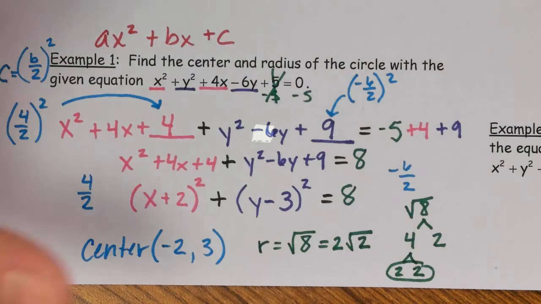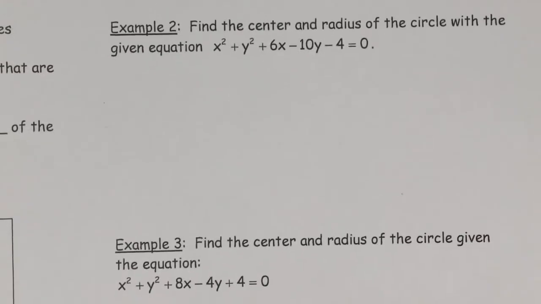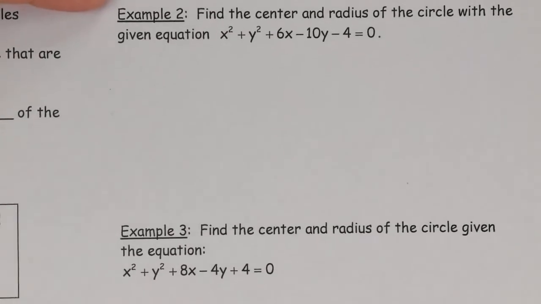Okay? We have 3 more examples. If you would like to, maybe get some guidance through example 2, I suggest you then pause it, do example 3 by yourself, and then resume it to see if you did it correctly. Okay? The only way we can learn from our mistakes is to make those mistakes on our own and then get them fixed. Okay? So we'll start off exactly the same.